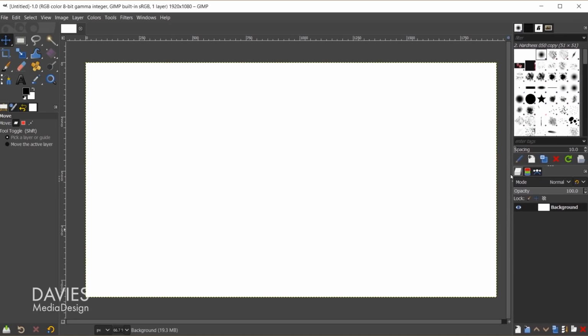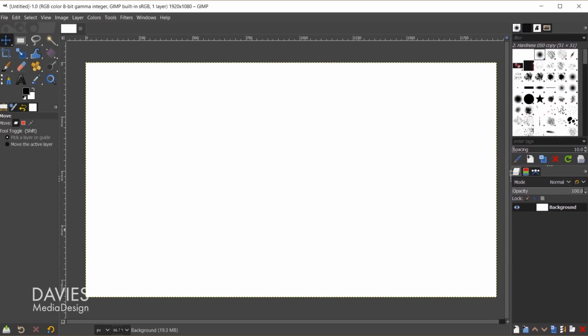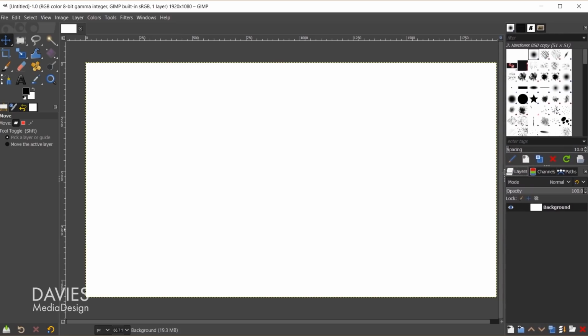I can actually click my mouse and drag this out so that we have a bit more room with these dialogues. And let me just keep dragging this out until the icons down here are all viewable, and we will get into those icons. But here's our first layer, and by default, it'll be called background because this is going to be our bottommost layer for now, which will create a background on our composition.